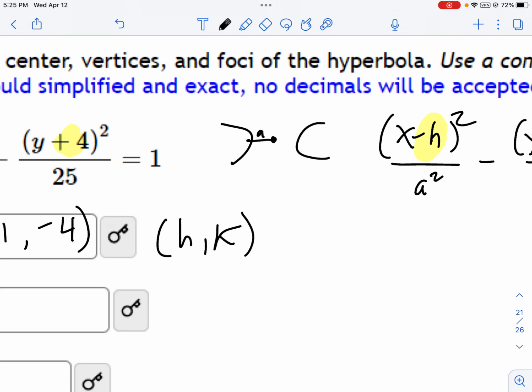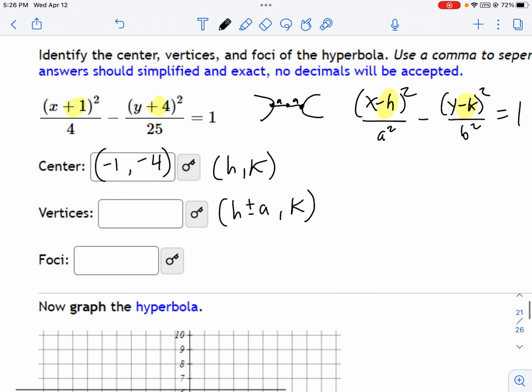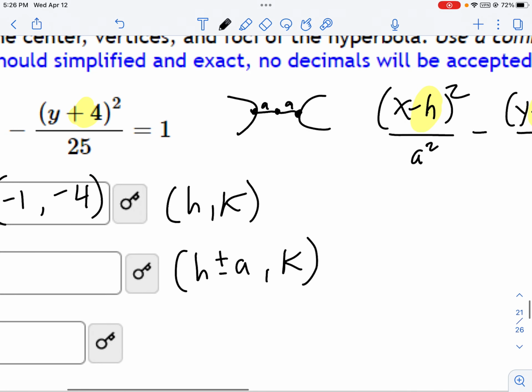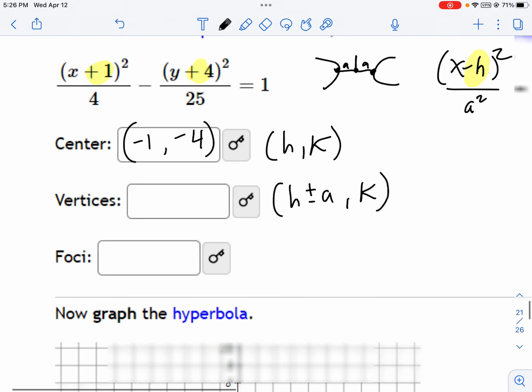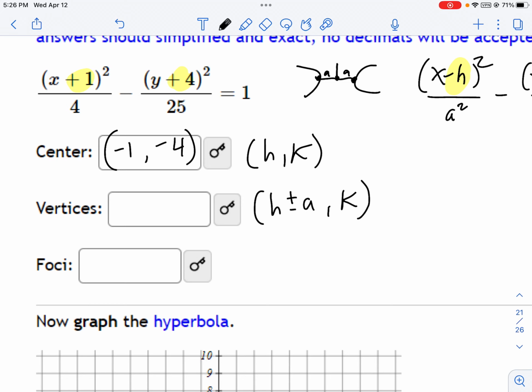Alright, now your vertices, because it is a horizontal hyperbola, here's your center, right? It's going to be your a distance to your vertices, right? Vertices are the turning point of each curve. And because it's horizontal, that means you're going to have your h value plus or minus a, and your y value, the k, is going to stay the same. Right? Now your covertices, however, are going to be that distance up, right? That'll be your b distance, which it's not asking for covertices for that one, so we'll just kind of hold off there. But that will be for your vertices.